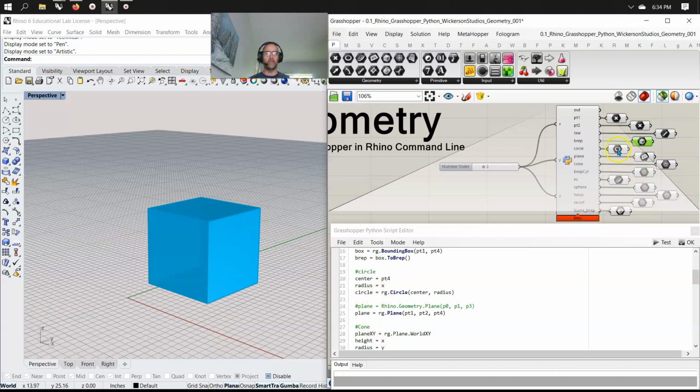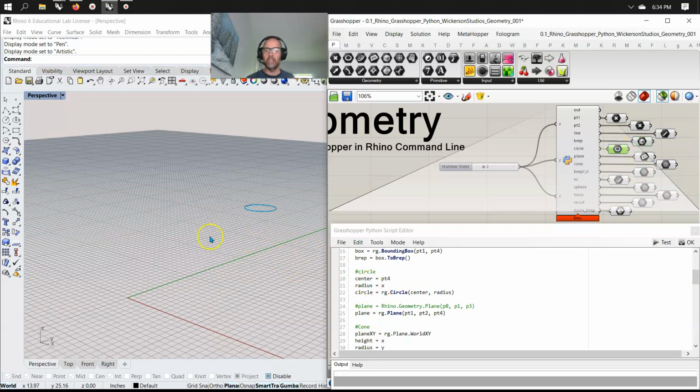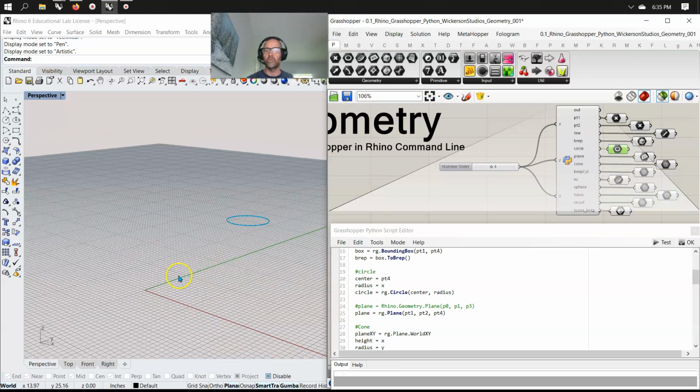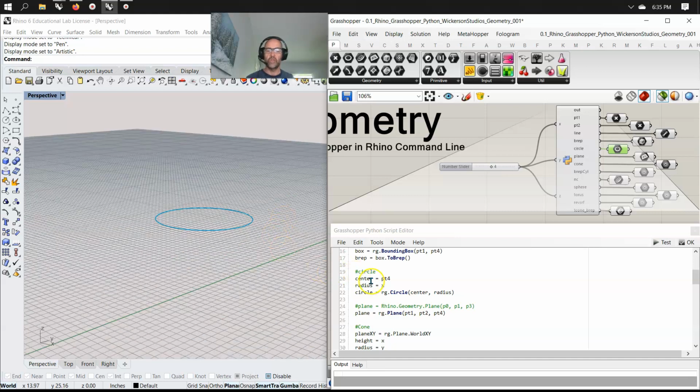So a great example here is the next one, a circle. All I did was go up to the corner of that box, which is right here, because that was 0.1 and that's 0.4. And then I made that the center. The radius is set to x, which means I can change that parametrically, but when doing so, obviously the center 0.4 is dependent on x, so my circle moves off in one direction. You should understand your code in the Python window, you should understand it in the Grasshopper window, and you should understand why things are happening in the Rhino window.